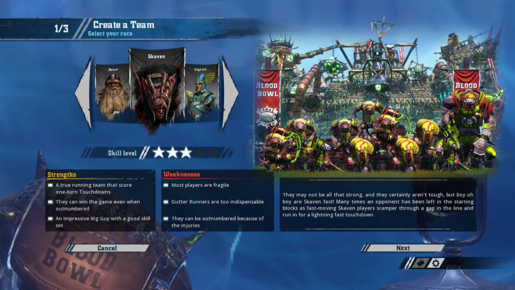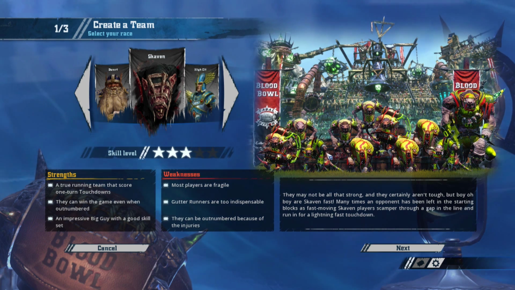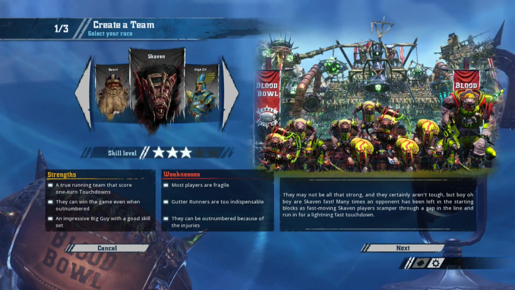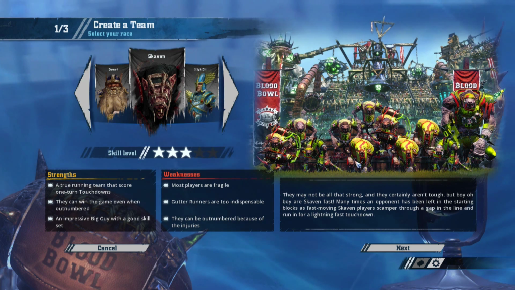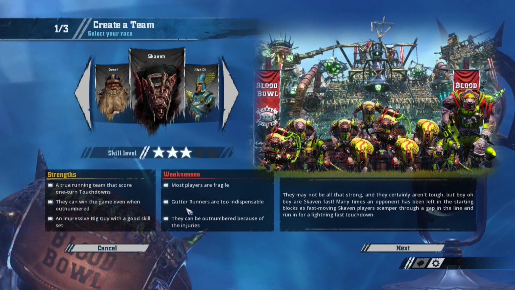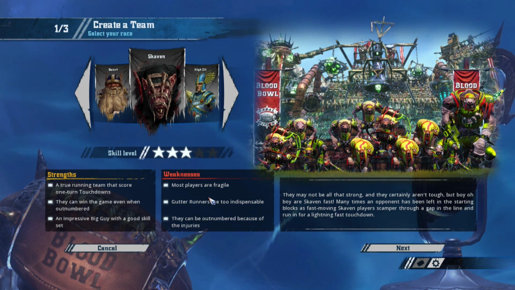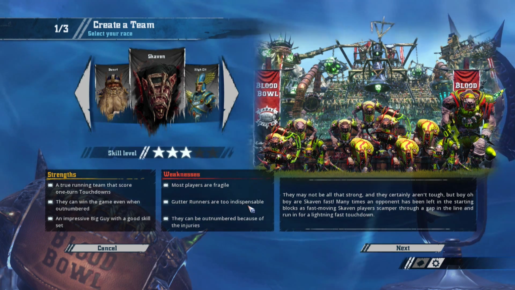But for the most part, you have team members that are fragile. You don't really want to be getting hit a lot and having to make those armor rolls because your players might get injured, and that's really a problem. Also, another weakness it says is the gutter runners are so valuable for the offensive side of your play because they're the ones that have all that foot speed, that if you lose them as casualties, it can be real detrimental to that style of play.